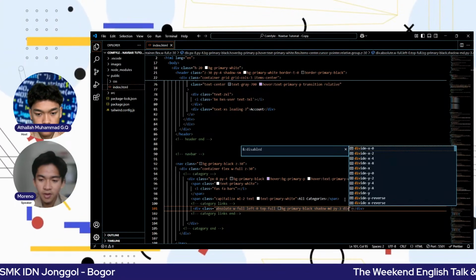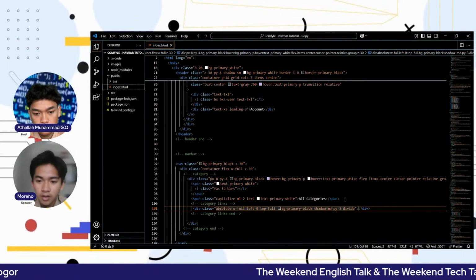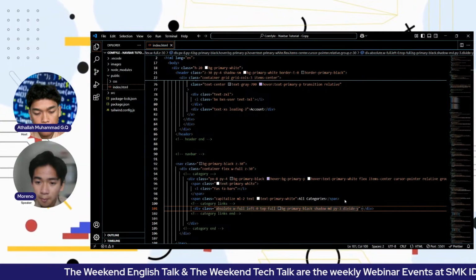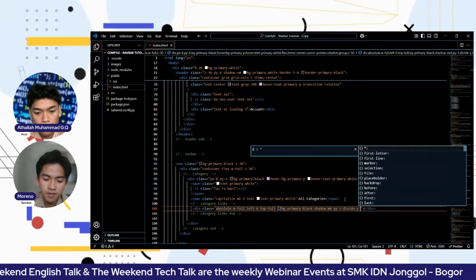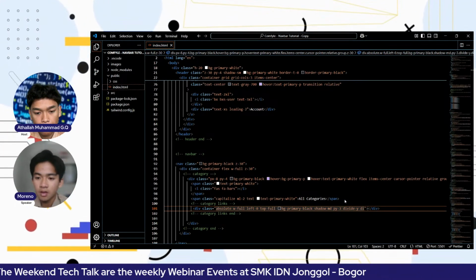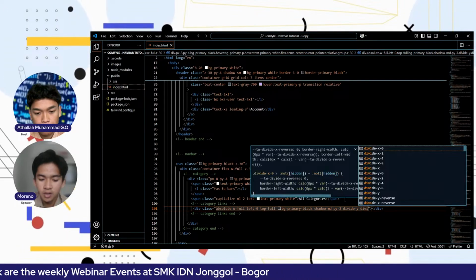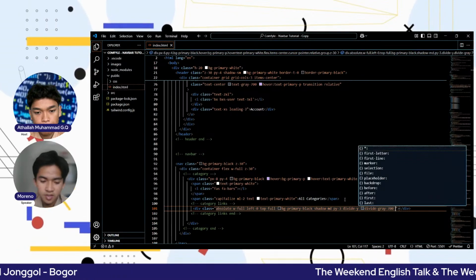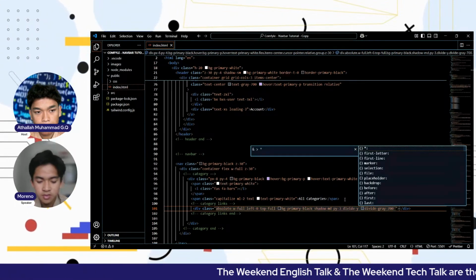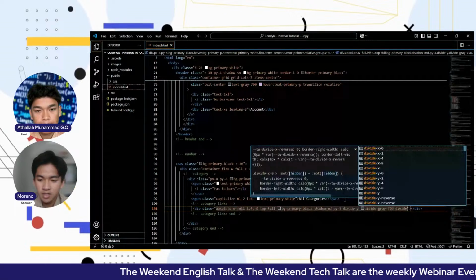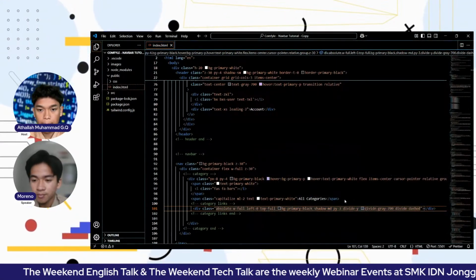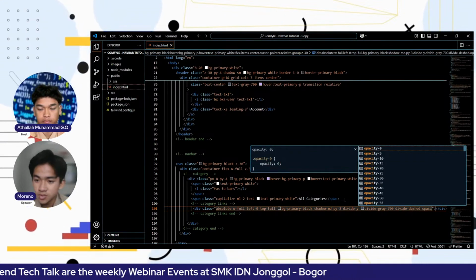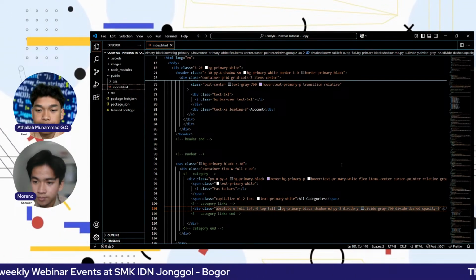And it's going to have a divider line, and the divide is going to be for up and down, so divide Y. And the divider color is going to be gray 700, and it's going to be dashed, so it's not going to be a line, but it's going to be dashed, so divide dashed. And the opacity will be 0 for the moment.